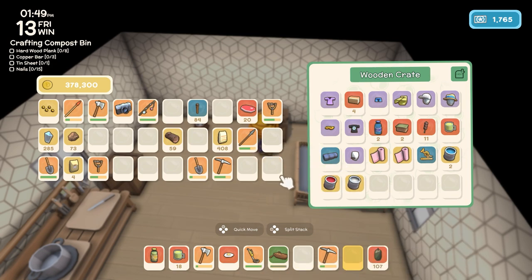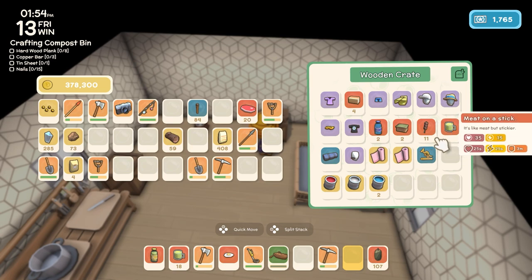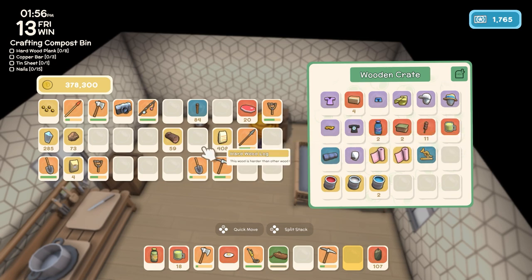Okay, so I got 3 painting things. That's really nice. Don't ask me. Oh, I put cooked food in here. Right, okay. That was a genius brainwave of me. I forgot to look in here for my cooked meals.